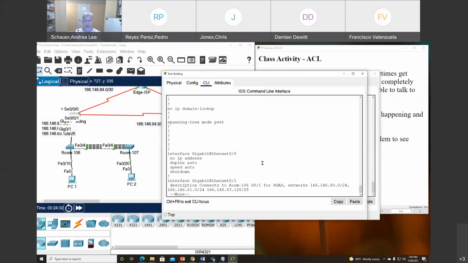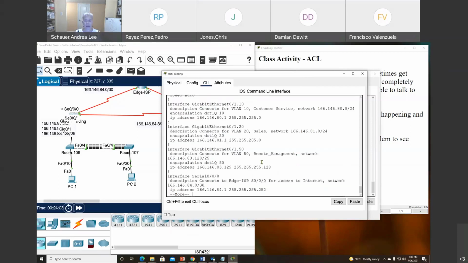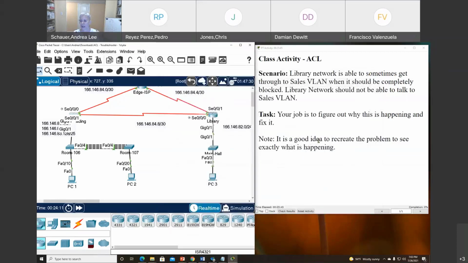So if you dig around a little bit, it's pretty easy to figure out which one is our VLAN 20.